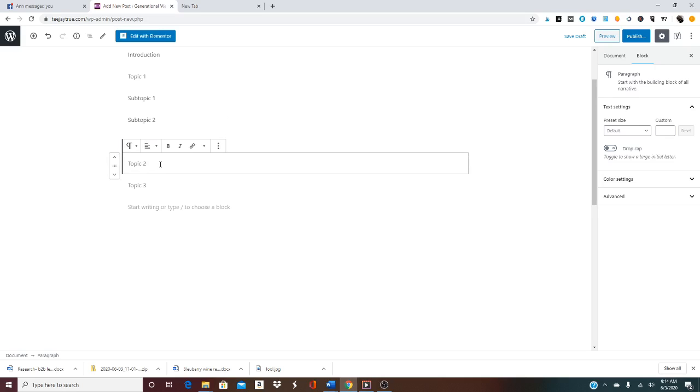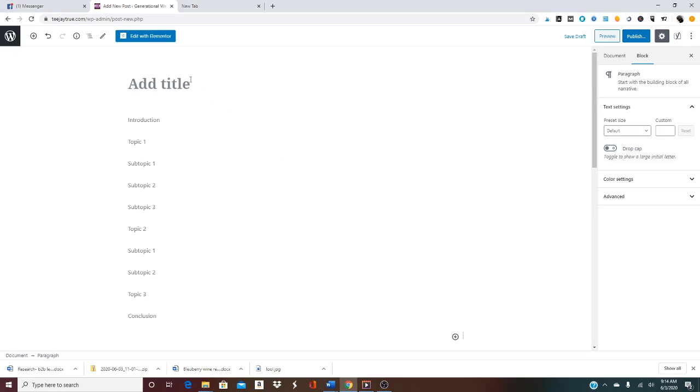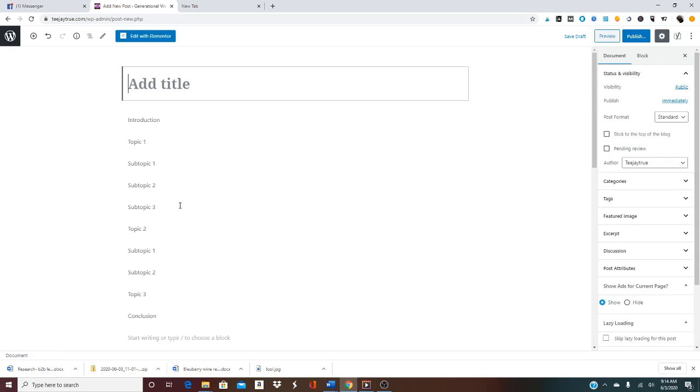And you could put subtopic 1 and subtopic 2, and let's say conclusion. Okay, now it looks like nothing. This is where you would write the title, but right now it looks like nothing.